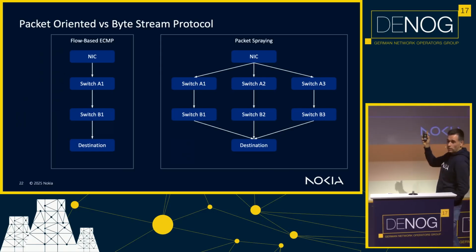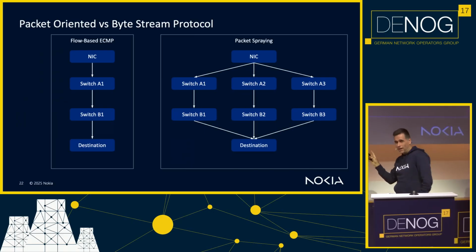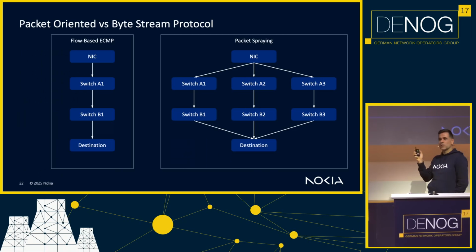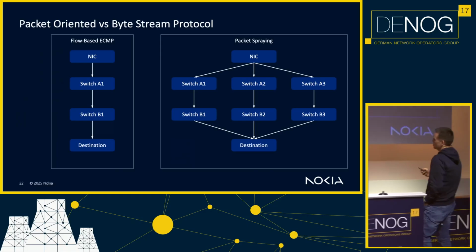We don't do that anymore. So we take a NIC and basically say, take all the ports you have and start sending all the different packets across all the available ports. This is referred to as packet spraying, where you say, whatever comes, take one free link, shout out the packet, and send it to the destination.